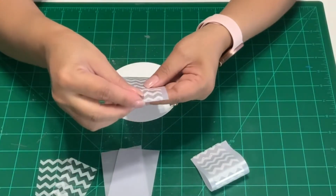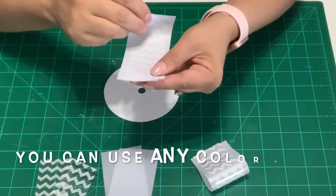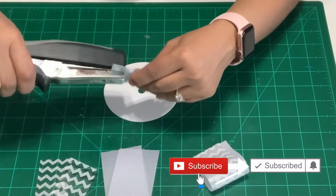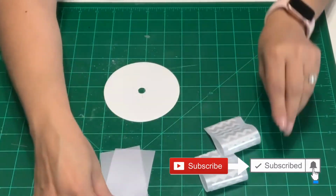I'll go ahead and make another one for you, and again, the widest ribbon always goes on the bottom. Fold it in half and just staple it. Now, if you wish, you can also stick to just one color.